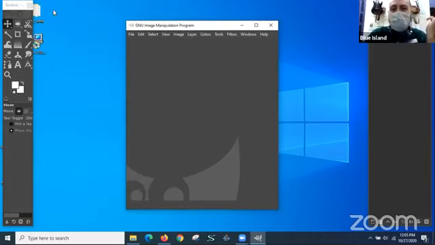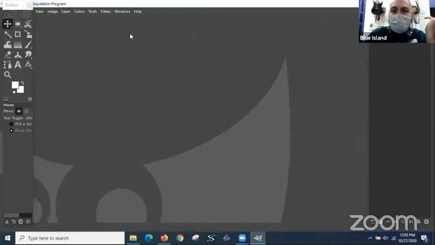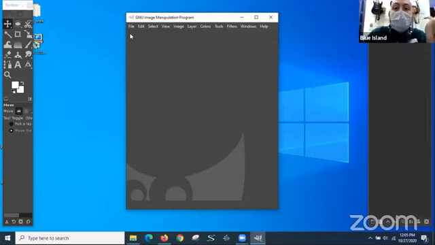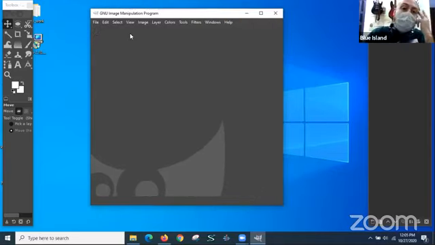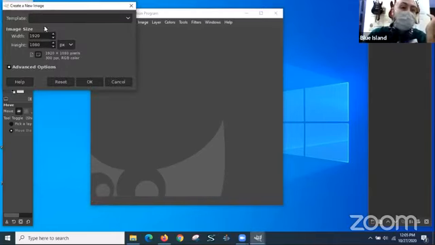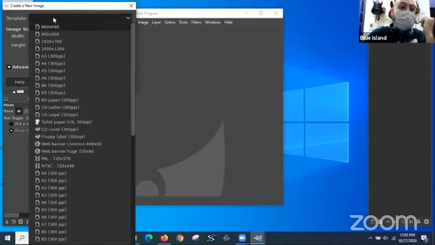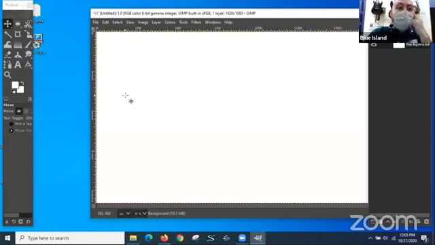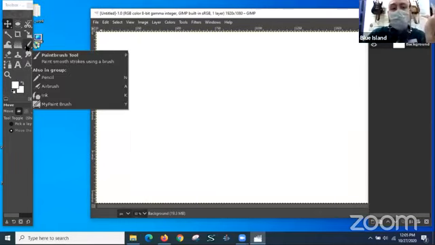The basic idea is, it's image manipulation, so you move things around. It could be as simple as creating a new project and just painting stuff all over the place. I'll do File, New, and I'll get a blank canvas. You have your art tools, your paintbrushes, styles, and all kinds of different things.